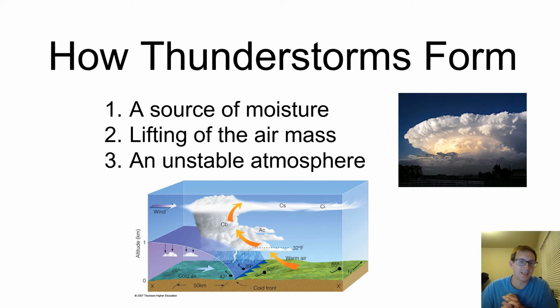Next, you're going to have a lifting of the air mass. If you remember, low pressure systems are when air is moving up. High pressure systems move down. That's when we have our warm weather and our nice weather. When the lifting of air mass occurs, that is when we tend to get worse weather. And number three, we need an unstable atmosphere. Basically, what we need is some kind of disturbance in the atmosphere to allow for these things to happen, accompanied by either wind or other things, and we'll talk about them to create these thunderstorms.